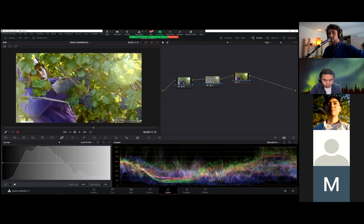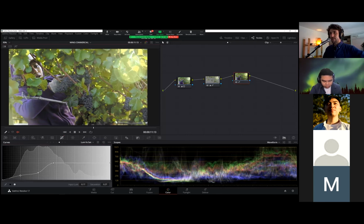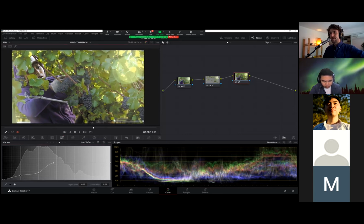So how do I use this? Well, what I do is I make a point. Now I could say, take down the saturation of all the shadows. What would that do? So you can see. And look at that, that's pretty dramatic. This is a very, very common film look, guys. This is a great way to build a film look because typically with film stocks, as you underexpose and as they get closer to shadows, the color information doesn't stick as well. It doesn't really record color as much.